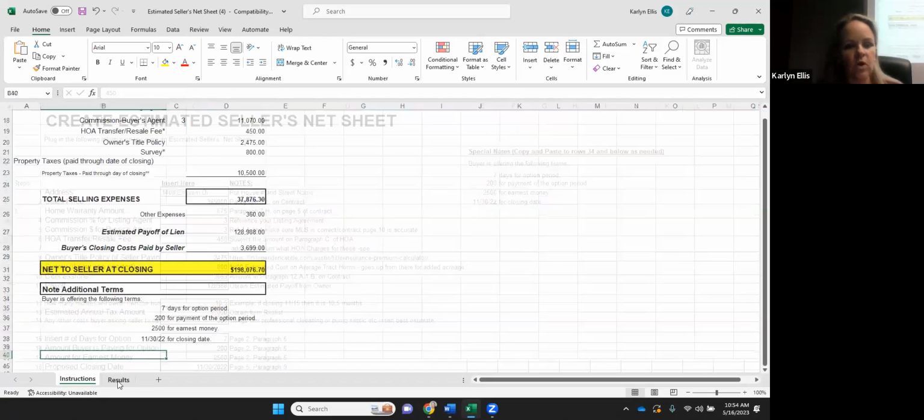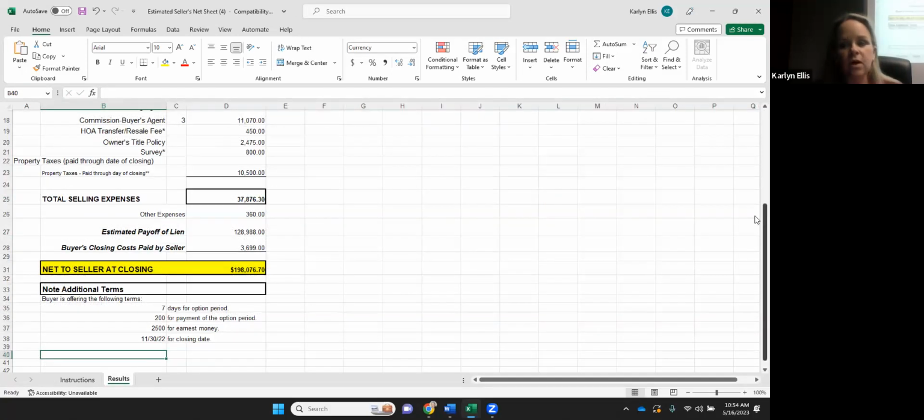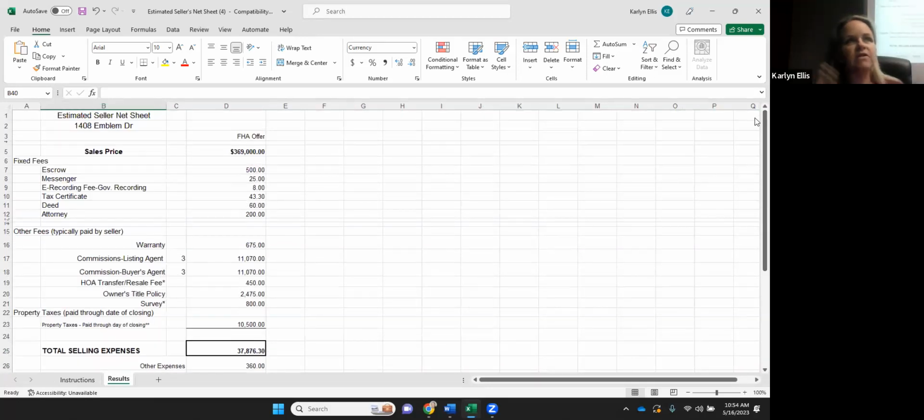Always go with 6% in mind. If you haven't talked commissions ahead of time. If you've talked commissions ahead of time, then you're going to adjust it to whatever they want, right? But you're going to go on the appointment. We don't know if they have a commission concern. We're going to do 3%. They probably don't even know that they have to pay commissions at this point. So I'm pulling it out and I'm saying, we agree on the price. It's going to be 50,000 more than this price, but this gives you a good idea of the expenses involved.